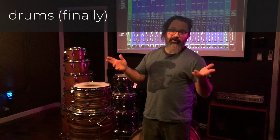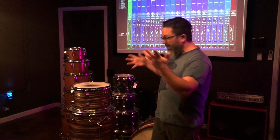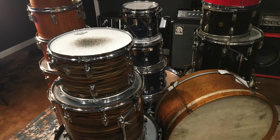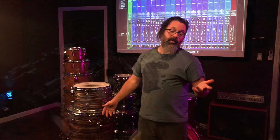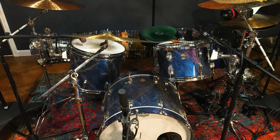And now we're finally to the drums, the impetus behind this entire build in the first place. I finally have a permanent home for all these guys. This is only some of them, actually. And I will be using some combination thereof of any of these drums when I'm playing on songs for any clients, along with something from my ever-growing arsenal of snares and cymbals. But enough about all of this. Let's actually hear how it sounds. I think I've got the Ludwig mid-90s kit set up, so we'll hear some sounds on that.